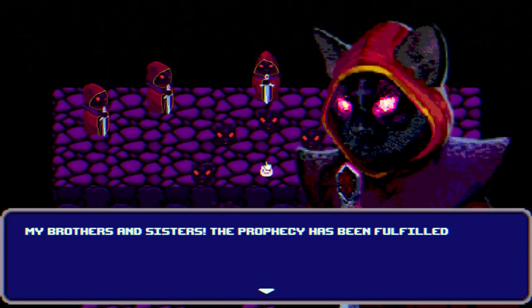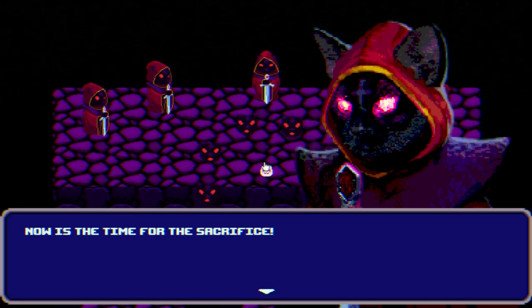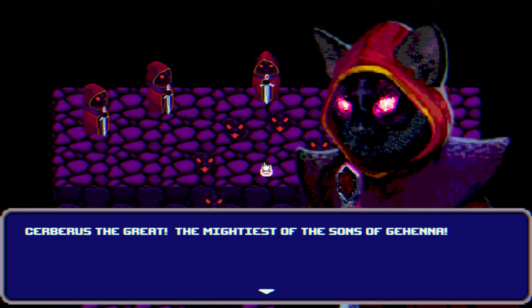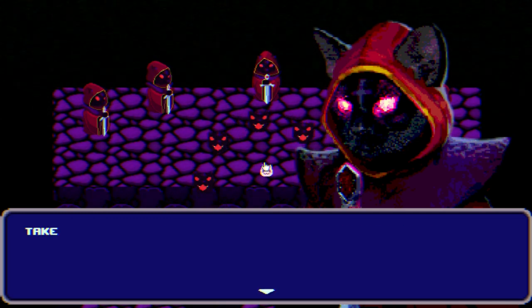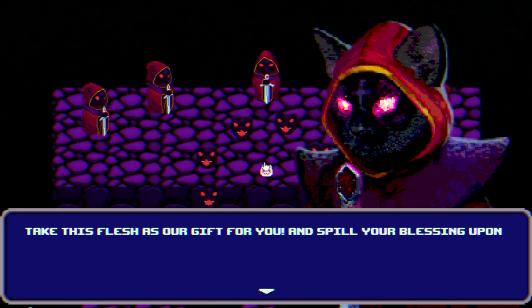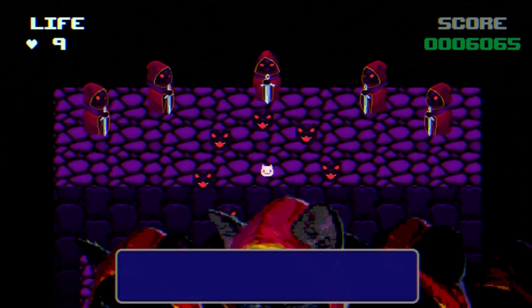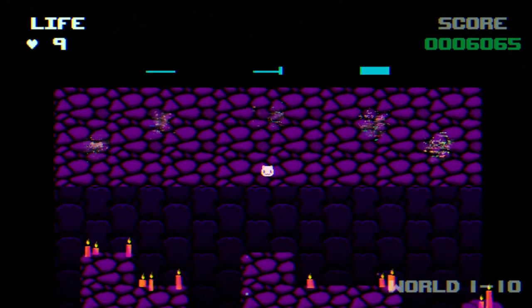My brothers and sisters, the prophecy has been fulfilled. Delightful. Now is the time for the sacrifice. Cerberus the Great, the mightiest of the sons of Gehenna, take this flesh as our gift for you, and spill your blessing upon us.